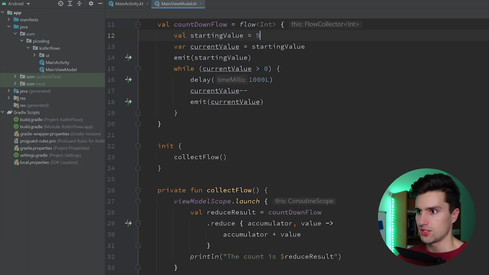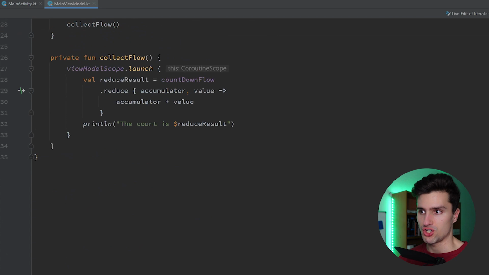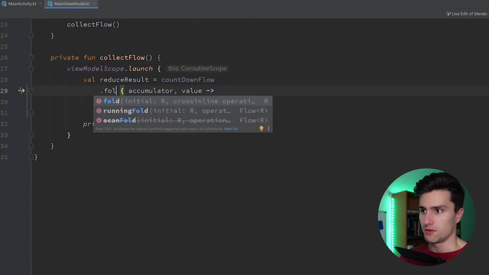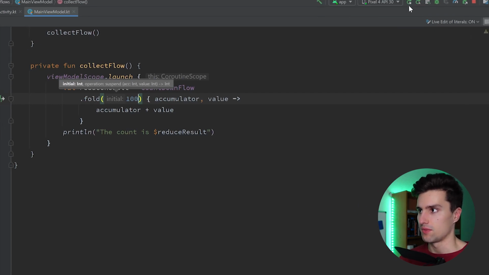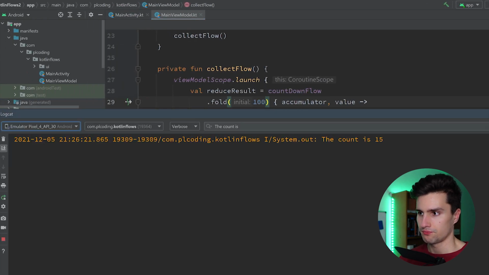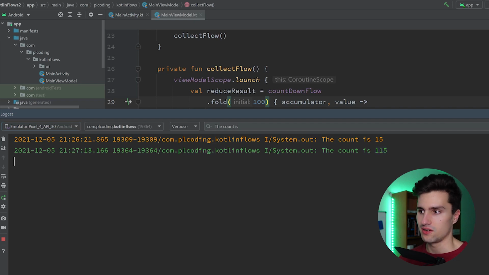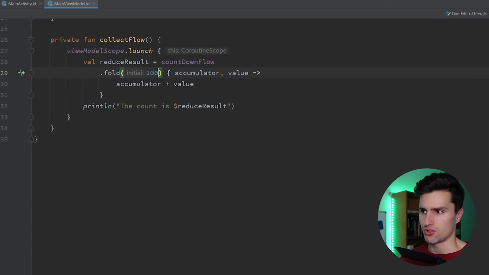And the same as reduce, we also have a function called fold, which is very similar. So we can use fold, and all that is different here is that we need to provide an initial value. So we can say that's 100, and then it will just start at 100 and then add these items from there on. So if we relaunch this, then wait 5 seconds, and we see, okay, now it actually took the 100 as a starting value and then added our 15 on top of that. So I think this is pretty clear and also not too hard to understand.